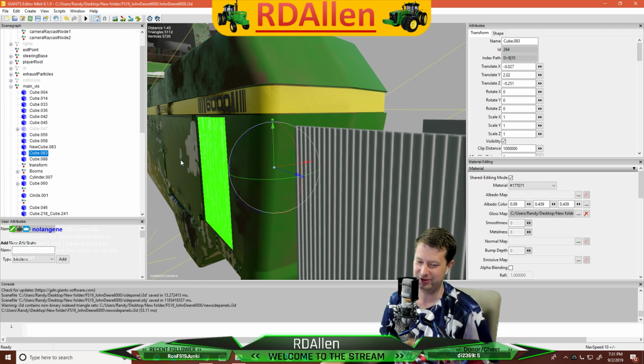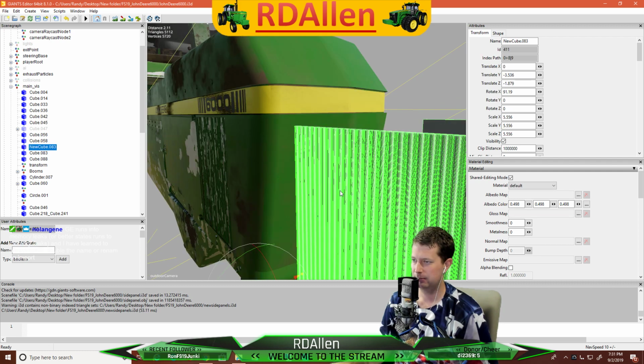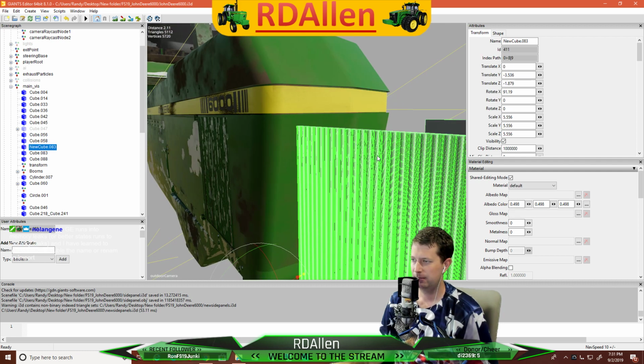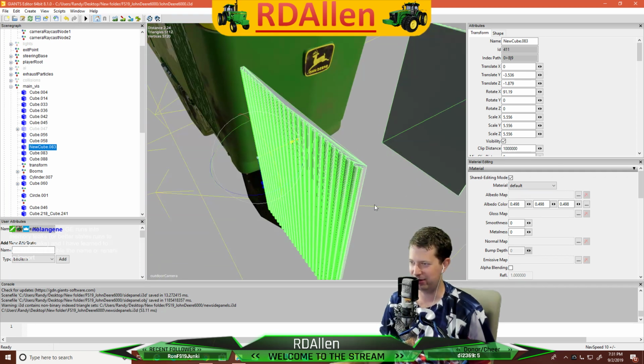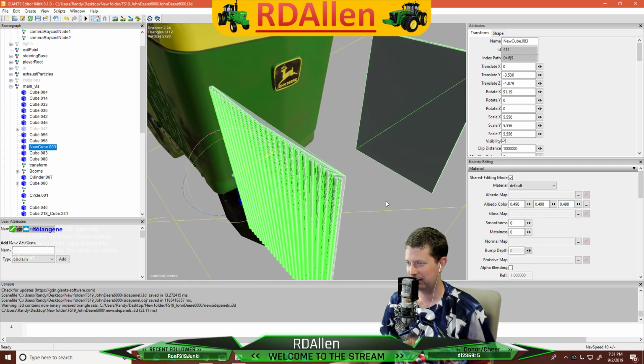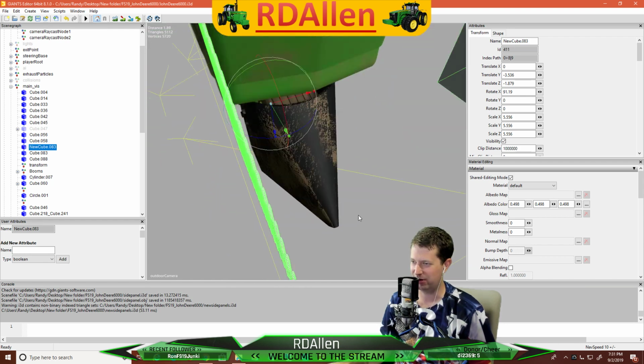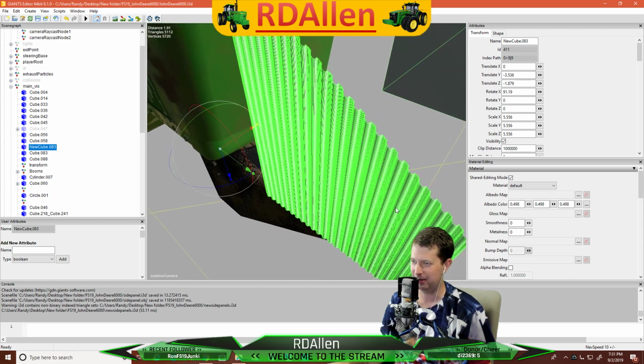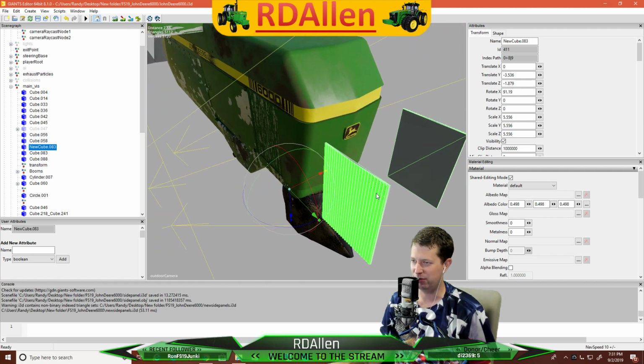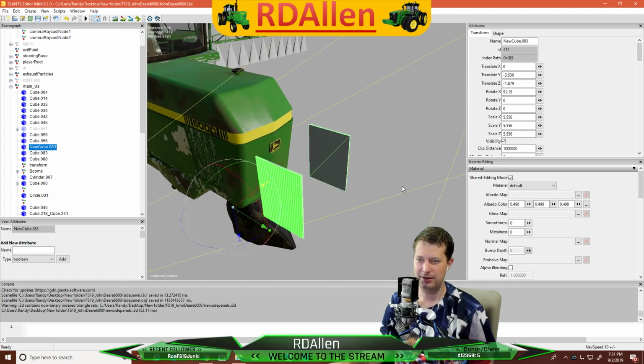It shouldn't just be solid like it is. I'm not convinced something went right with the Blender export here, or Giant's Editor did something when we imported it, because that looked a whole lot better, I thought, in Blender than it does here now.